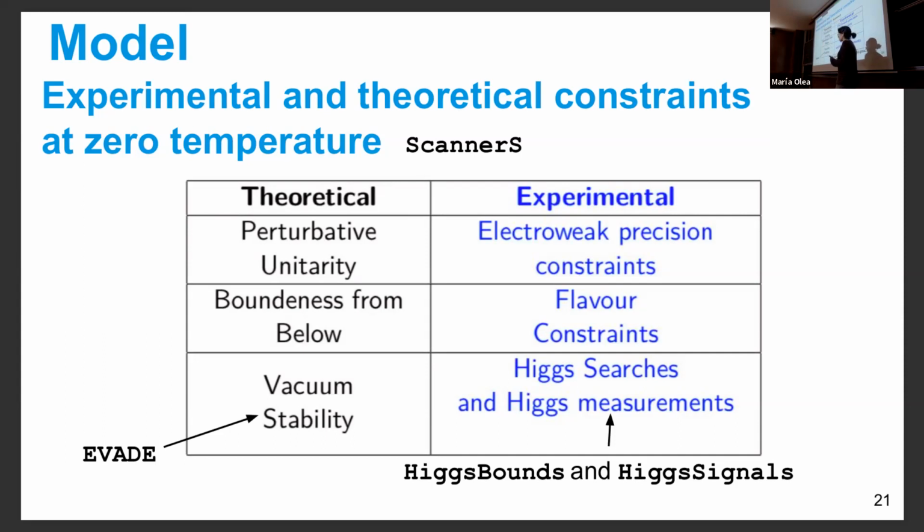For example, we might also have an electroweak minimum that is metastable. So we have to be sure that it is compatible with the age of the universe. And then among the experimental constraints, our parameter points have to be in agreement with measurements of electroweak precision observables, the formalism of the oblique parameters S, T and U. Also, we have to account for measurements of flavor observables and to accommodate recent searches for additional scalar states and the measurements of the properties of the 125 GeV Higgs boson.